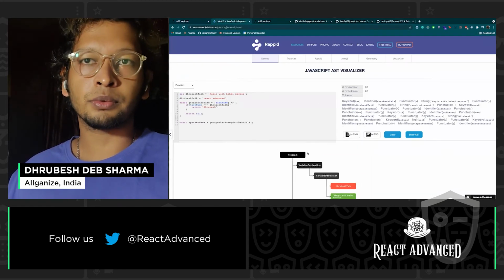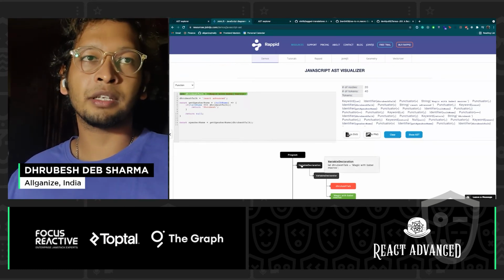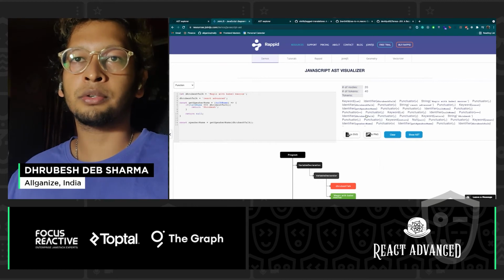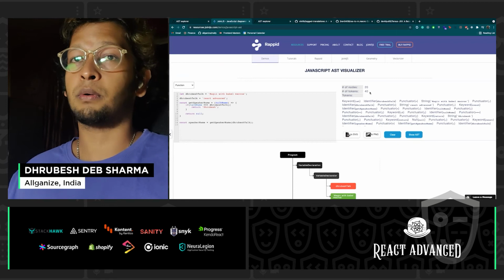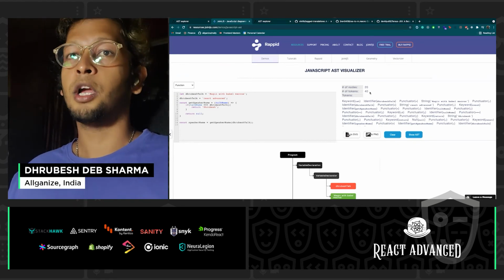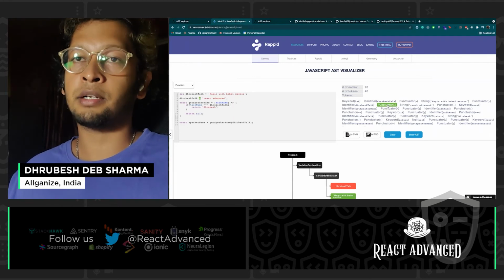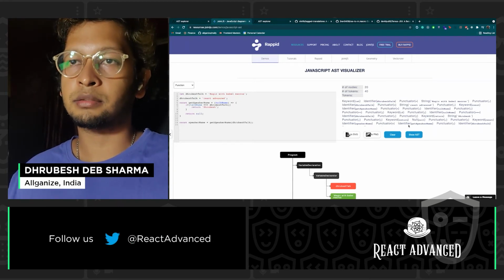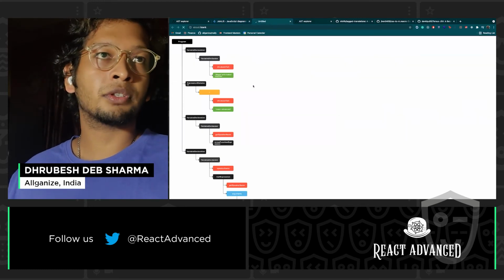And I can just do show AST, and it will showcase everything you need to know. And this is also a good representation. It gives you a verbose explanation of what all nodes you have, what all tokens you have. It lists down the keywords, identifiers, punctuators, and everything you need, basically. I can just go to the PNG version of it.